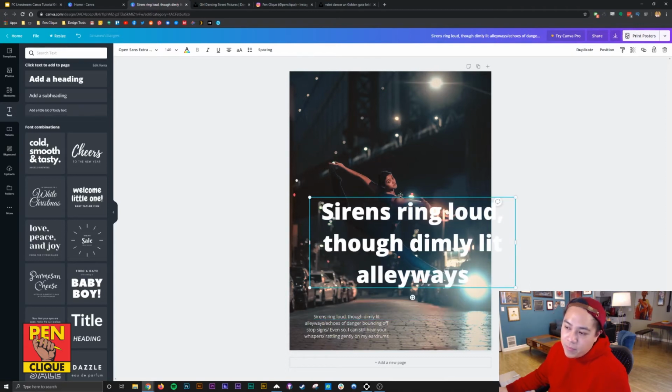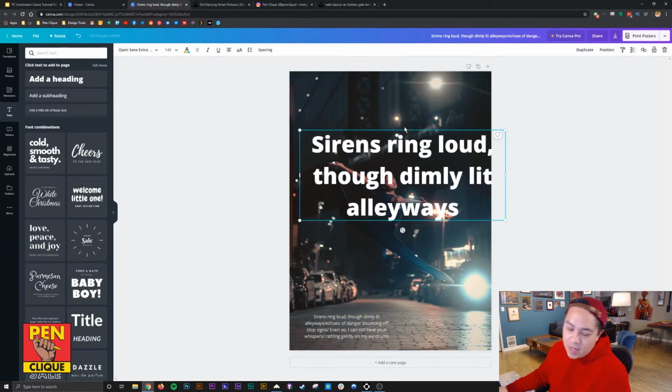There's a rule of thumb in design where they say, stick to one font, which for the most part is true, or stick to one family. The reason why is because it keeps everything consistent. But once you learn the rules of typography, then you can start playing around with multiple fonts. But starting out, if you don't know what you're doing, then might as well just stick with one font.